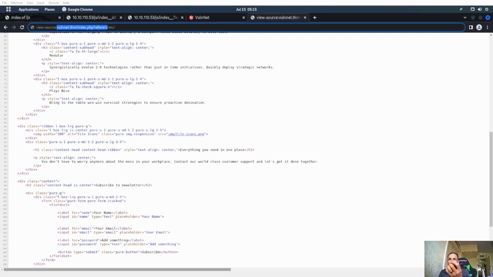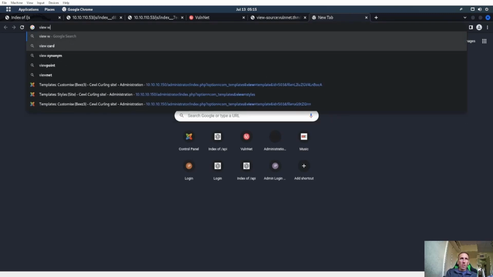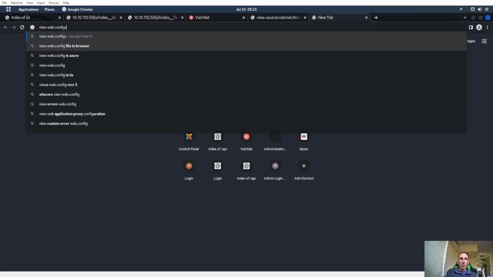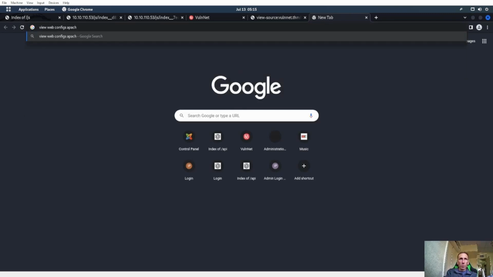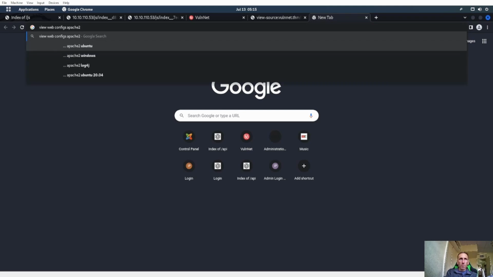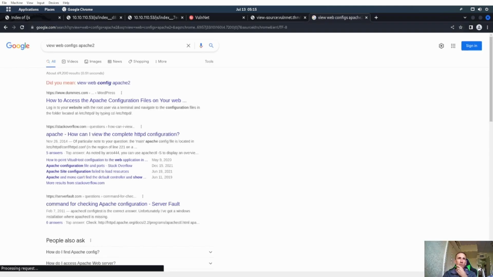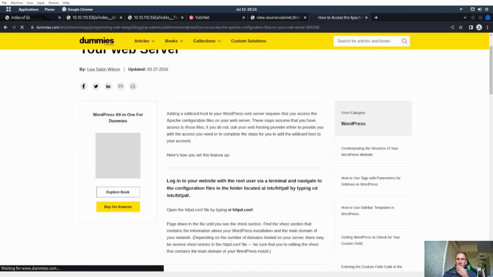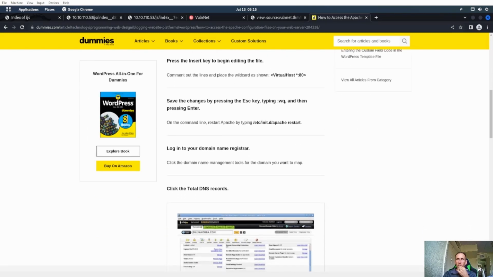So, I'm pretty sure that we can view web configurations. View web configs, Apache 2. Well, where's it stored at? Let's try the big one.